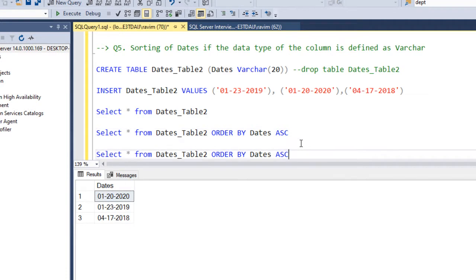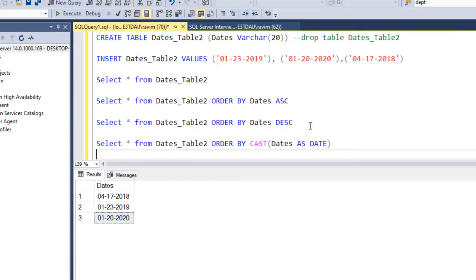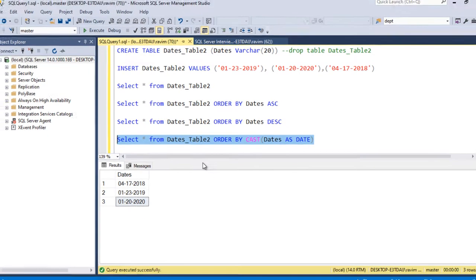Let's see what happens when we sort descending. Yes, it's starting with 2018 instead of 2020. So we need to be careful when we are not specifying the right data type for the column and are inserting a different data type of data.